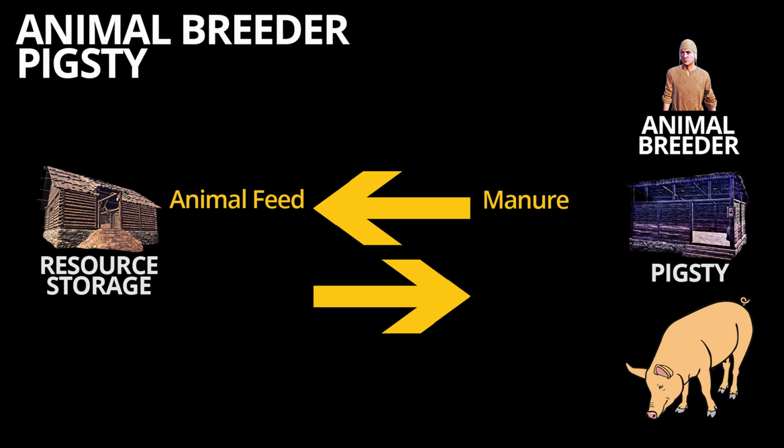So make sure you have animal feed in the pigsty or in the resource storage. Finally, the animal breeder will deliver the manure. The barn worker will transform it into fertilizer, and the farmer will use it to fertilize the fields. Then the farmer can care about the plants.